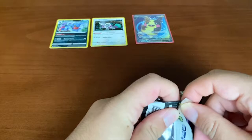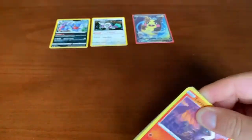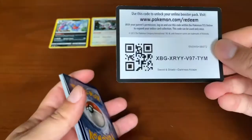I'm still very surprised that we pulled out a V on the first pack. That was great luck. Hopefully I'll pull something here on this first pack. Now we're getting to the Darkness Ablaze, ladies and gentlemen.